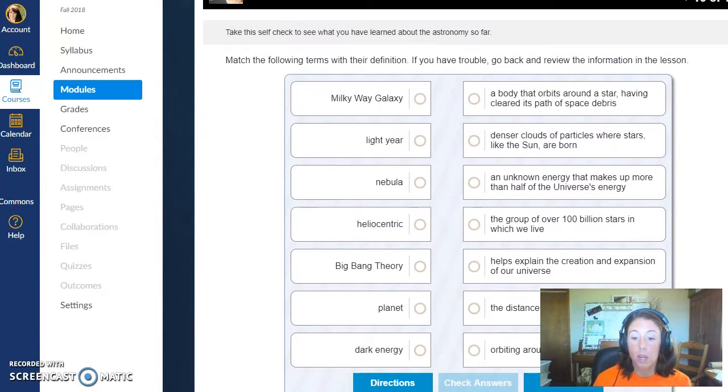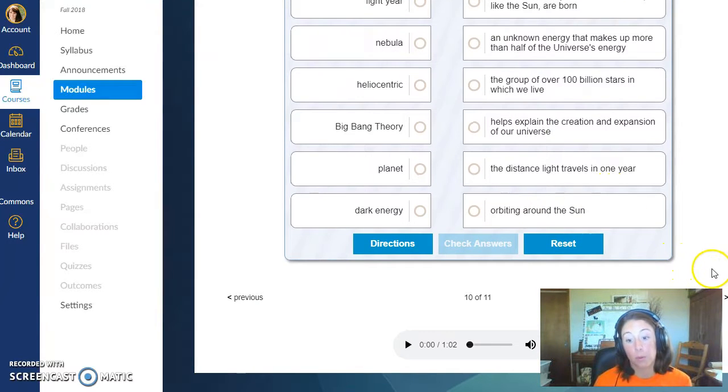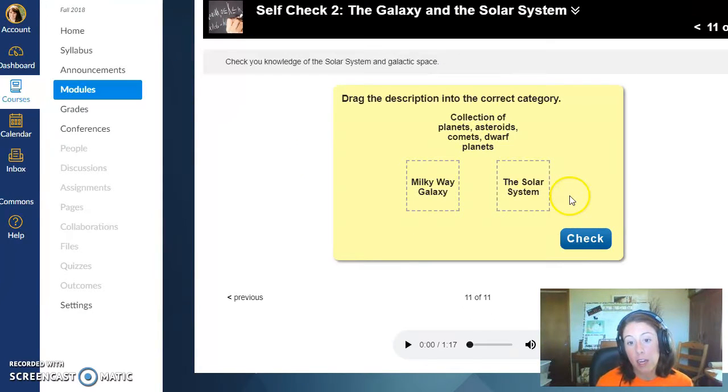All right, when we have matching, always write the items down and then the correct definition or description in your notes, okay? These are probably items that you'll see again, like on quizzes or tests. All right, same thing for here. When we have a drag and drop or description, make sure that you jot down the correct matching in your notes because you'll probably see it again. So this is great review. This is great practice for quizzes, for tests.